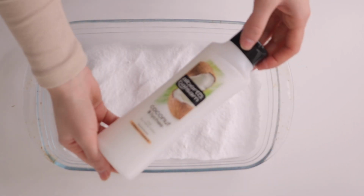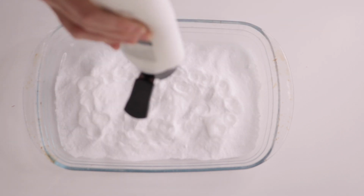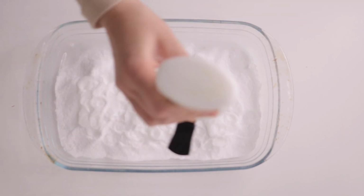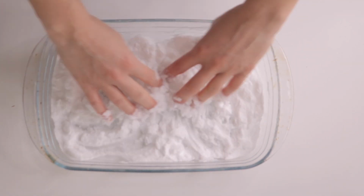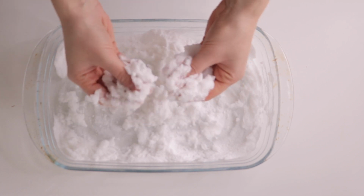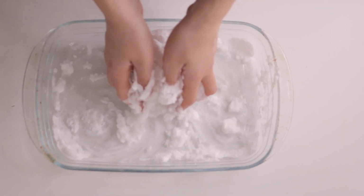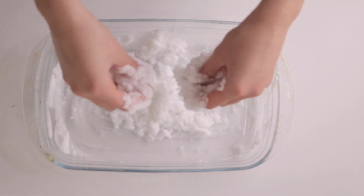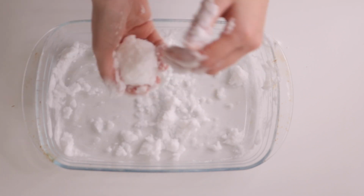I got coconut conditioner because it needs to be white, just like snow. And also it smells really yummy. Then we mix it together and instantly it should feel like real snow. You can even start making snowballs with it, or even little snowmen.